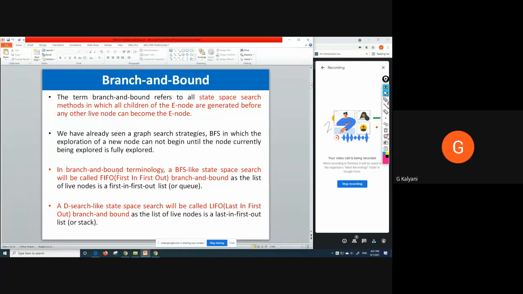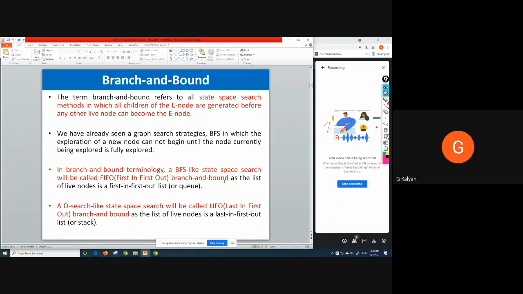Right? So in branch and bound terminology, a BFS-like state space tree will be generated. And every time the node we consider is the node which is generated first. Right? So that's why it is also called FIFO branch and bound.